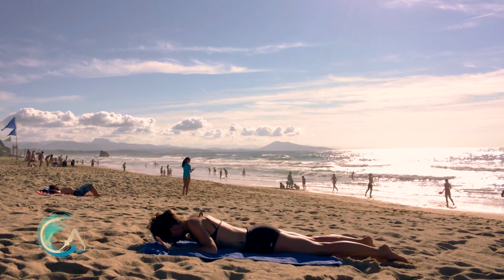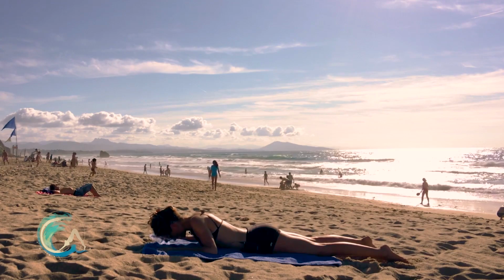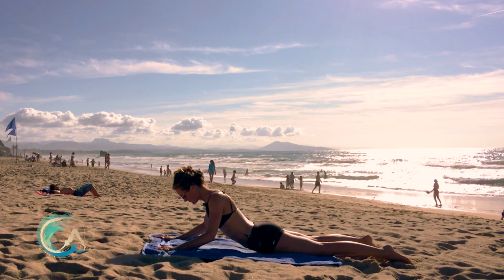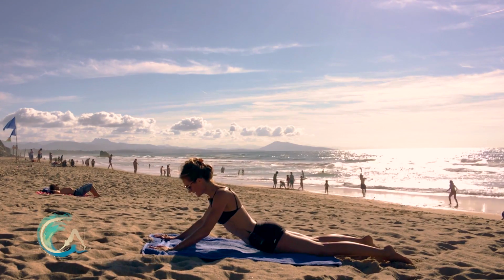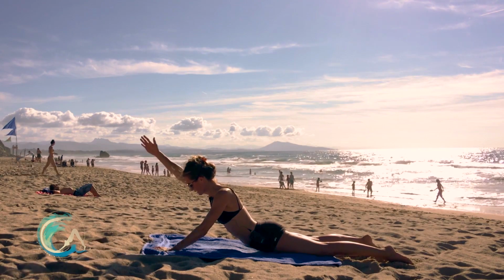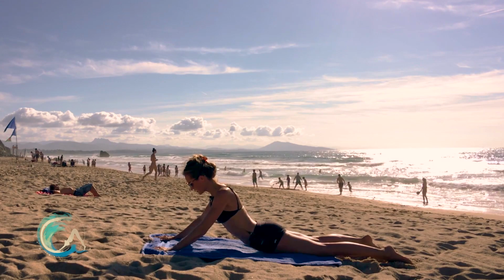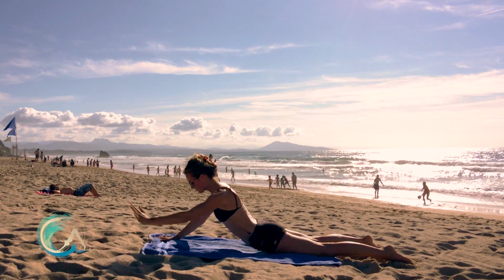Okay, you guys, let's go halfway up. So not as far, and we're gonna hold it up there. Inhale, exhale as you push through the arms. Hold it maybe halfway. Maybe your elbows are still bent. From here, can you keep the height of that extension as you reach your right arm straight out in front of you, up towards your ear, and then bring that hand back down. Reach the left arm out in front of you, next to your ear, and bring it back down.